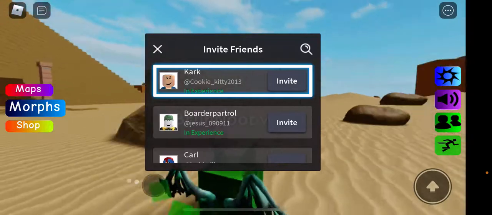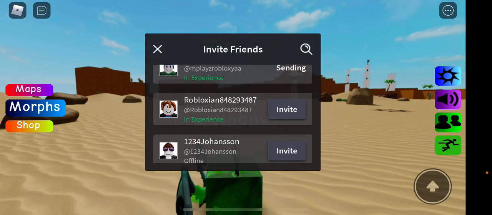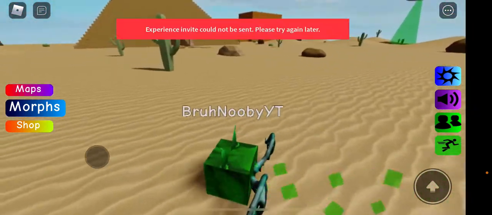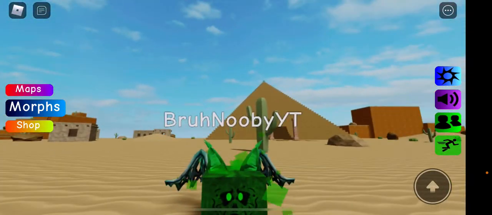I can invite some of my friends to this car roll. With my boyfriend from, like, boyfriend from Friday Night Funkin'. But honestly, we'll end it off here.